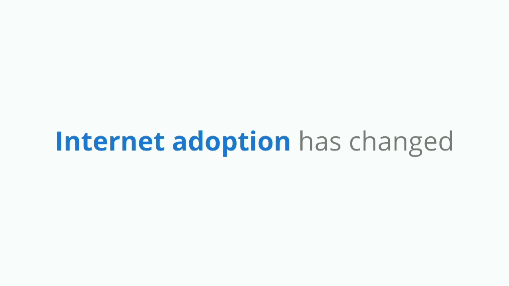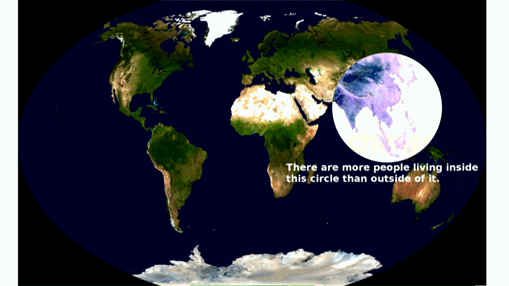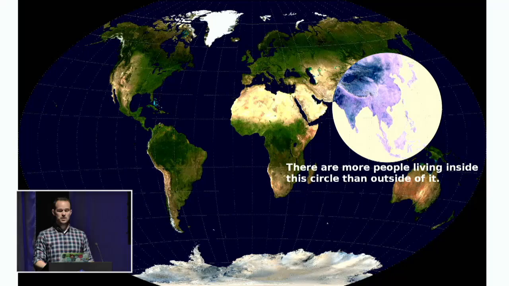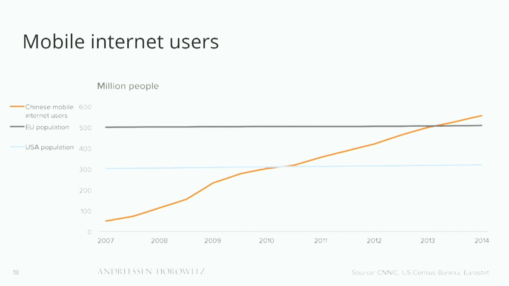Another interesting thing: not just our devices and browsers have changed, but also internet adoption. There are more people living inside a certain circle on the map than outside of it. This shows something about how the next billion will go online, what markets are relevant, and what kind of devices people are using. There's also more people online in China than there is population in Europe — a mind-boggling number. This tells me we maybe need to rethink our approach to dev tools.